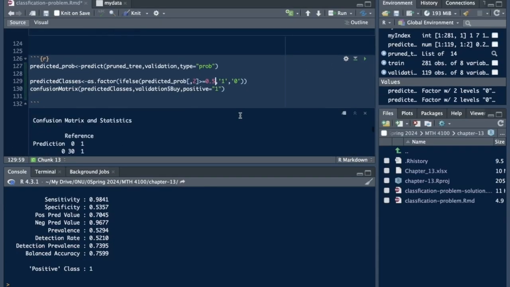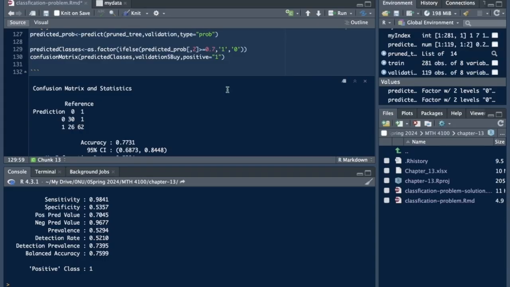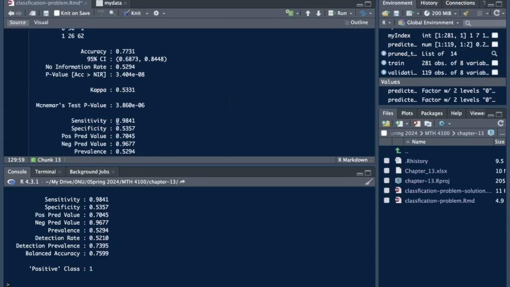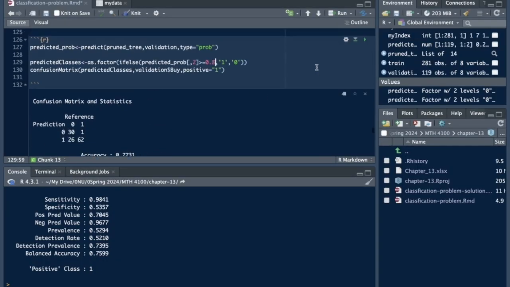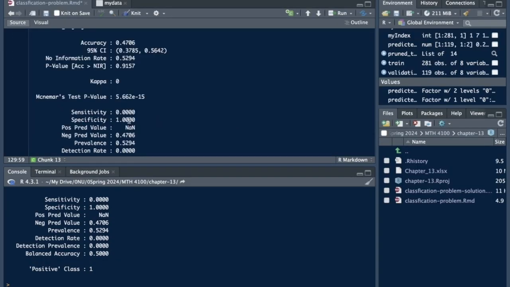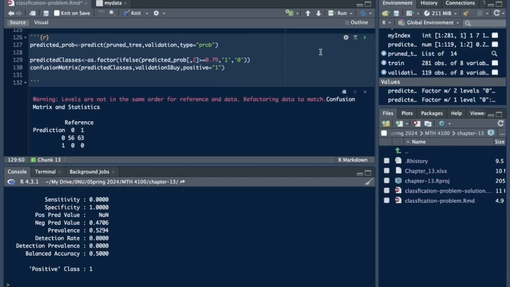So for instance, look at this. We should have the same numbers. But what if you change this to 0.7? Maybe you are planning to change the sensitivity and specificity, right? Nothing has been changed. Let's put 80%. This is 0, this becomes 1. So there's no point in doing all of the changes here. So you have to be careful.